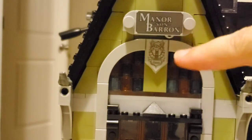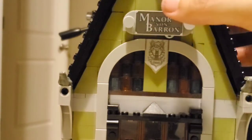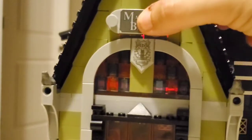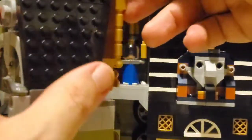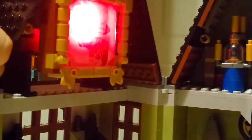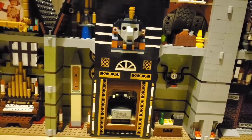It says Manor von Baron, which is supposed to be the name of the haunted house. You just push the sign, and the light brick will come on. Let's see. Right now, we'll go through the ride of the haunted house.